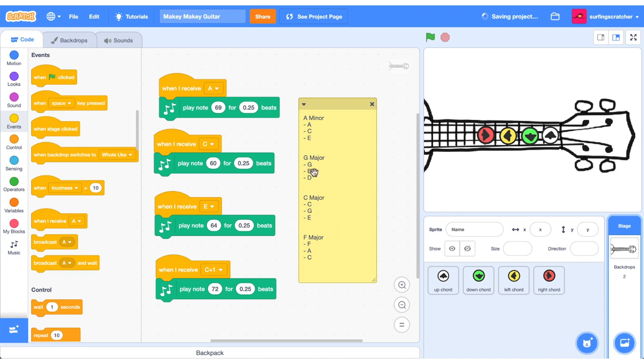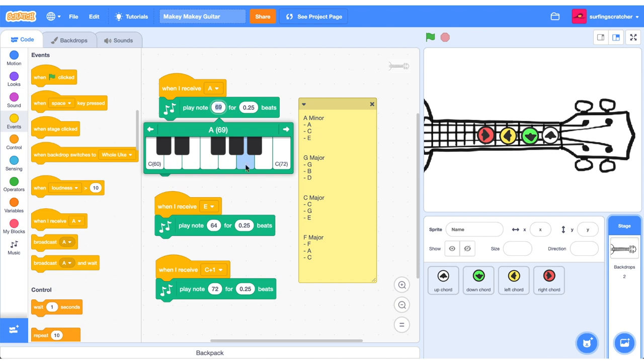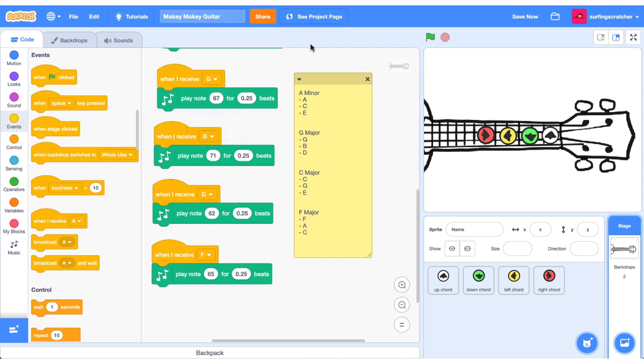What I'm going to go ahead and do now is create all the other notes that I need. So that is a G, a B, a D, and an F note. If you're not too sure, you could just go in and create events for every single note that you see here, including the sharps. Here we go. So I've just created the notes and the events for the G note, the B note, the D note, and the F note. If you're doing a different song, you'll need to do it differently.